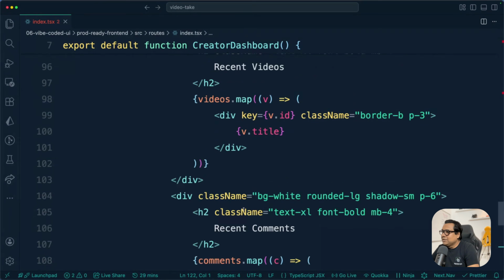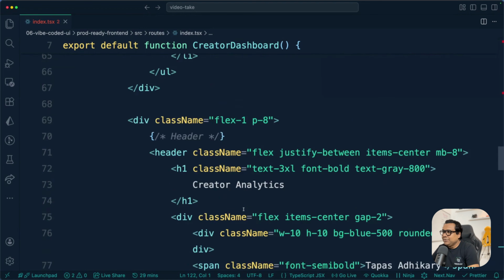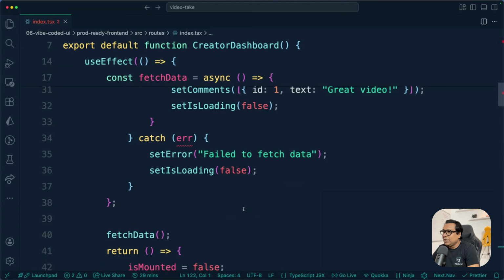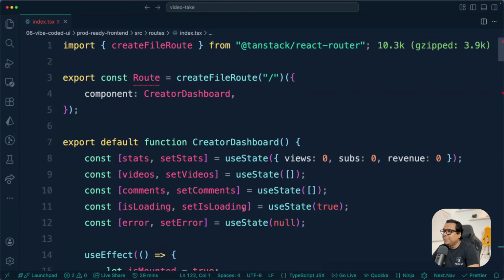Let me copy paste. All right, I have this big code that I got from ChatGPT. I keep scrolling and scrolling up. Now let me go and check on the UI, because nothing else I have changed, right? Whatever component my home route was displaying, instead of that, it's supposed to display this creator dashboard now. Let's see how it looks.